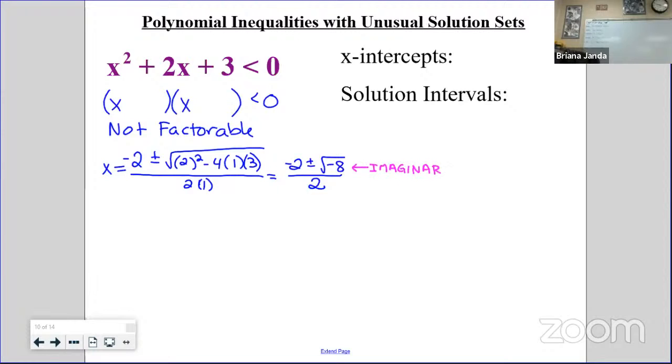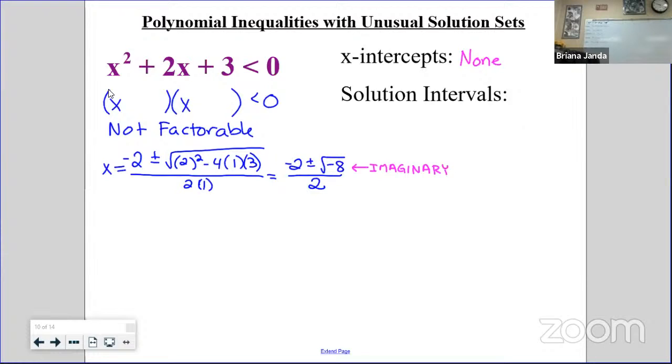What does that mean? That's very important to us right now. Imaginary. Does that mean we have any real zeros or any real x-intercepts? Which means it can't hit the x-axis. Understanding that is very important. Because this is imaginary, I do not have any x-intercepts. Now let's go back to your end behavior. If this is an x squared, it's a parabola, and the ends are going to head up. Follow with me on that.